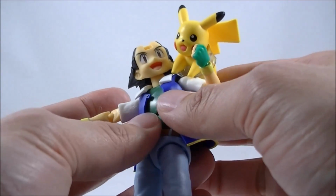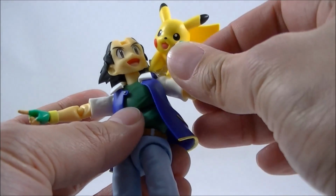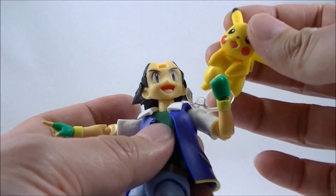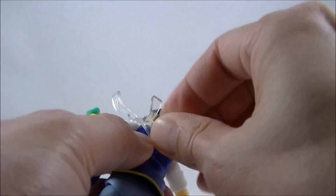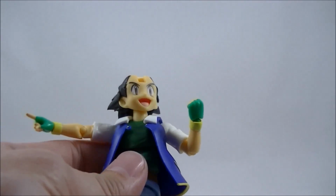It would have been funnier if the pointing finger was on this hand, isn't it? Because then you can have him like, picking his nose or something. But we won't bother doing that. But that looks pretty cool. So now it's stuck in there. So overall, that's pretty much it.